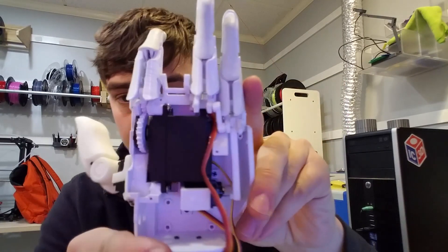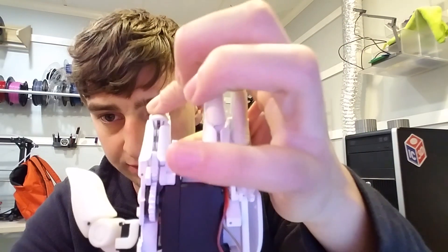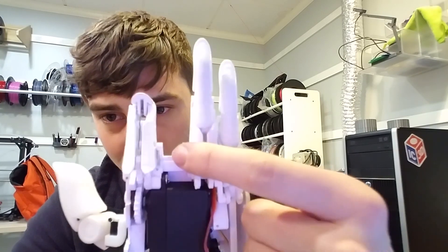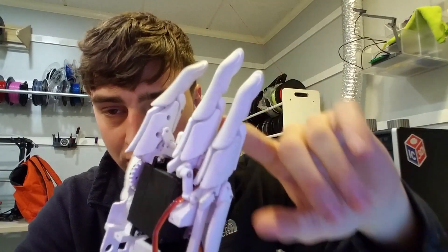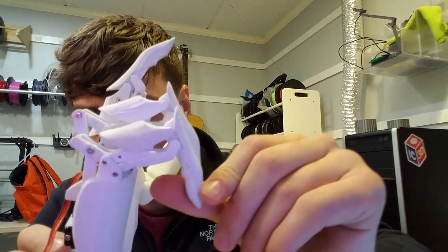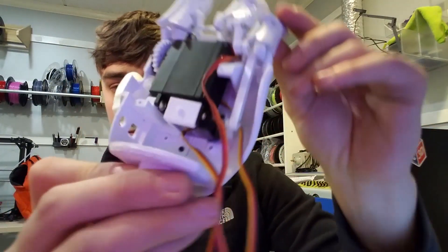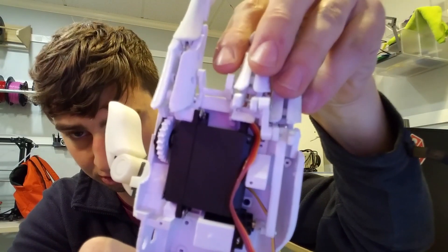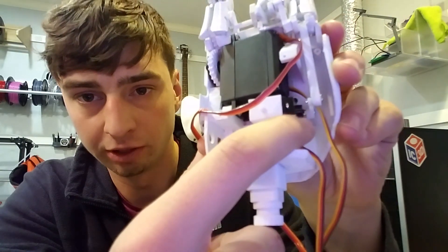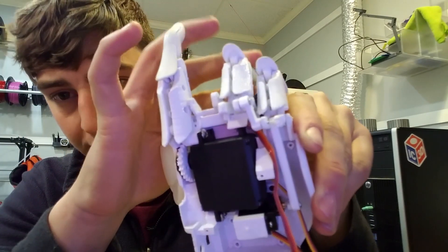But this thing is pretty awesome. You've got one large servo that moves the index finger independently of the rest of the fingers. This middle finger is missing right now because one of my partners has it doing a demo of some of the cool linkage and stuff that happens with this thing. These three fingers are all linked together, and you have a servo right here that controls this bar — that's kind of how these three fingers operate together.